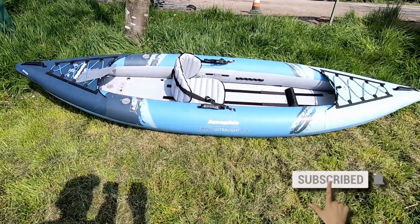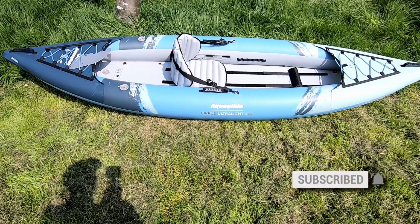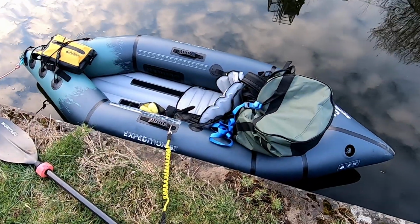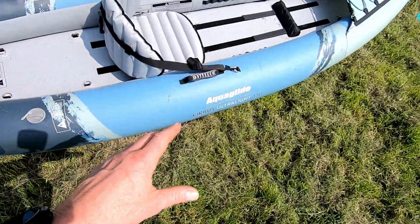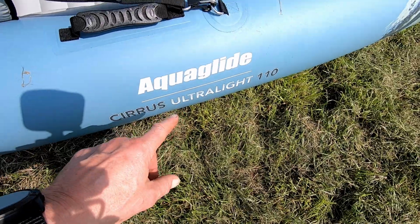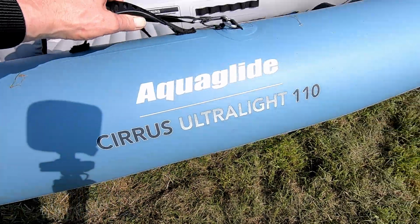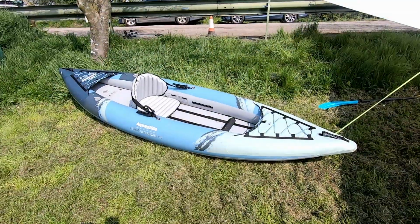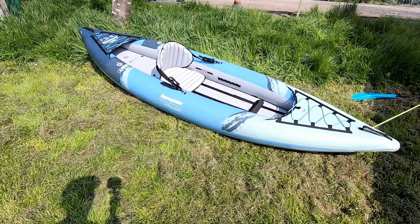Today I'm going to talk about the Cirrus Ultralight by Aquaglide. I bought this after I bought the Expedition 85 packraft, and the reason why I was enamoured with it is because, see that magic word there? Ultralight. And look, oh gosh, one hand. Yeah, it is really light.